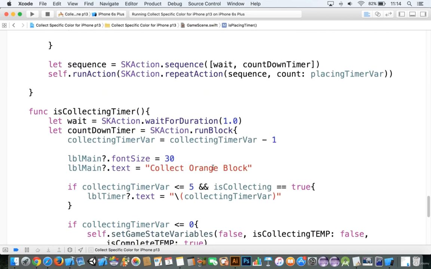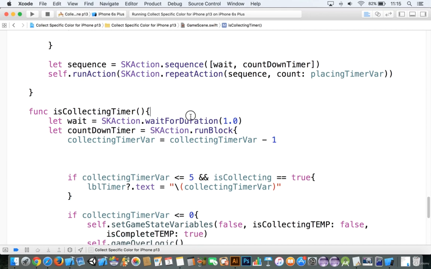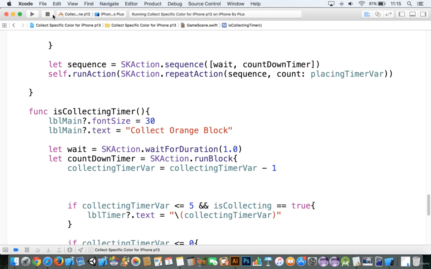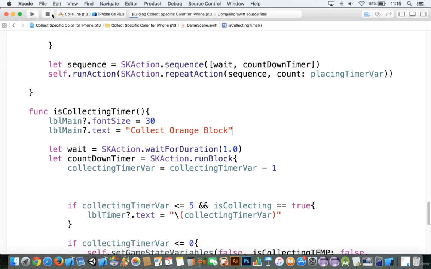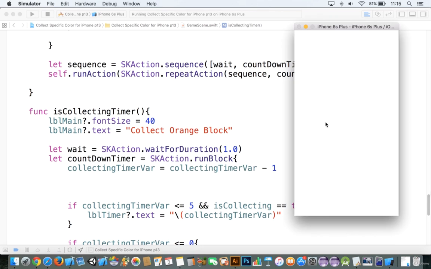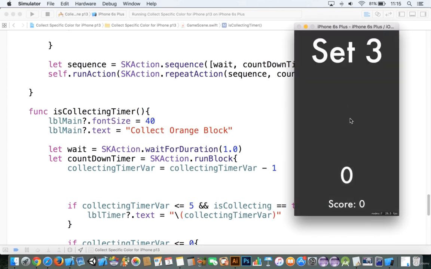And the only problem here is that when it says collect orange blocks, it's setting up a bit too late. So what we can do is just put that outside of the countdown timer. Okay, and before we move, let's try 40. I think 40 is looking good, but I do like the switch. And I should tell you why it does work, and I'll get back into this in a second.